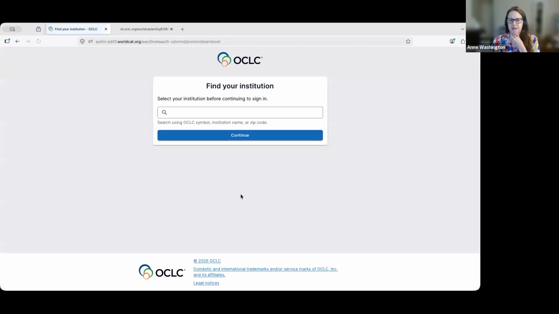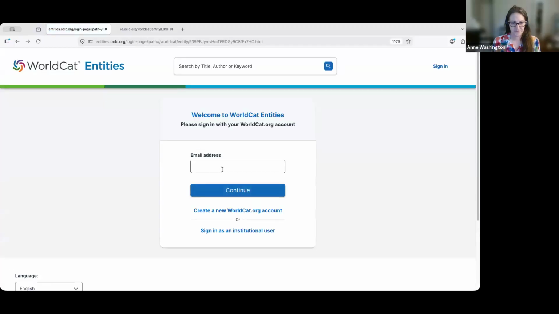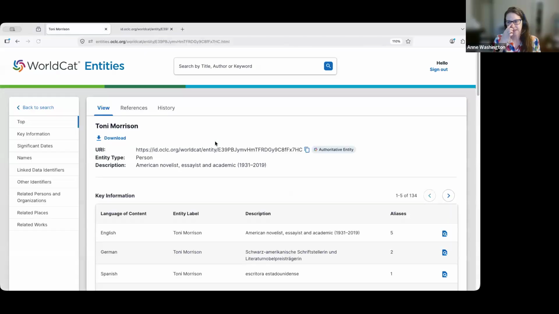I'll use my WorldCat.org account first. But if you are logging into Record Manager or the Community Center, that's a WorldShare account. So you can use that to sign into this. And I'm actually, as I mentioned, gonna log in with my WorldCat.org account so you can see what this looks like.